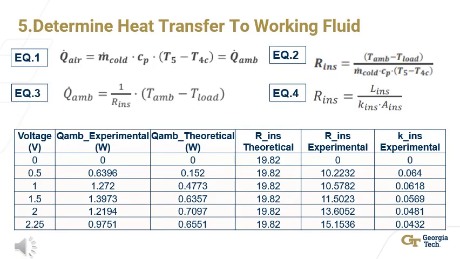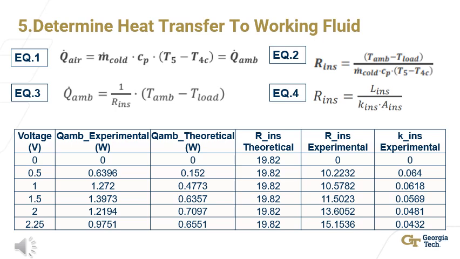The system's heat transfer was observed under steady-state conditions. The energy balance for defining the heat rate for the air using experimental values is defined in equation 1. The range for experimental heat transfer was found to be between 0.6 and 1.4. These ranges were later compared to the theoretical heat rate using equation 3. The range for these values was between 0.15 and 0.7.